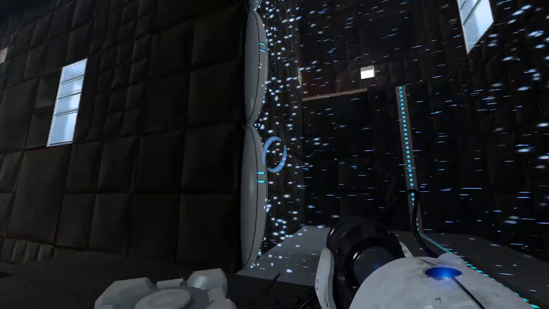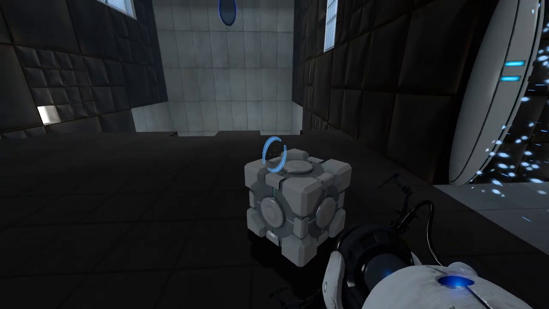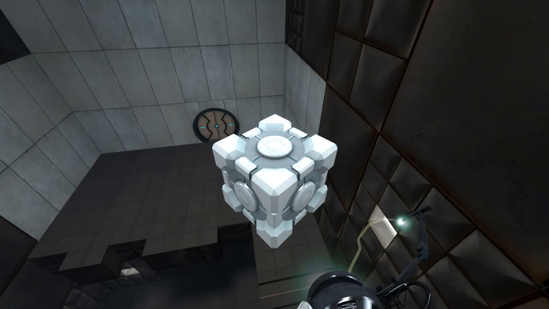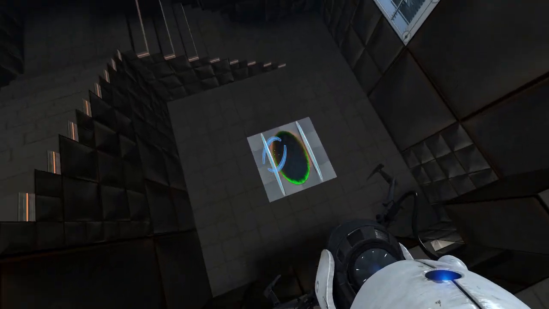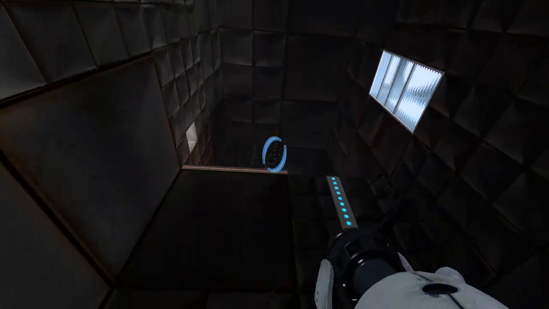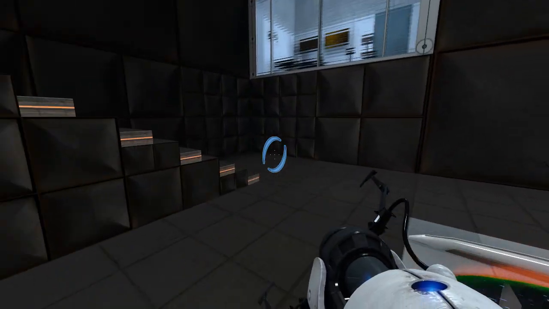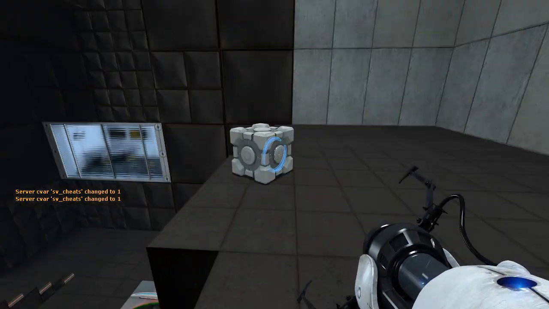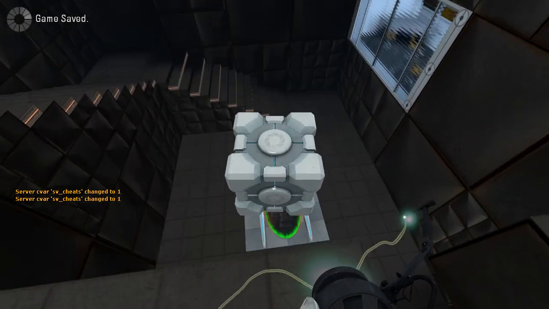Actually, where do we need this cube? I see where we need the cube. Alright, let's put the cube approximately here-ish, just for now. And then we will put our black portal there, and walk up the stairs all speedy-like. There we go. And then we should be able to just take the cube with us.